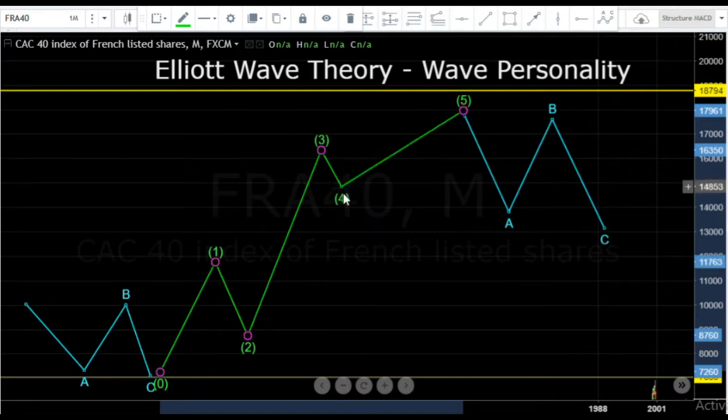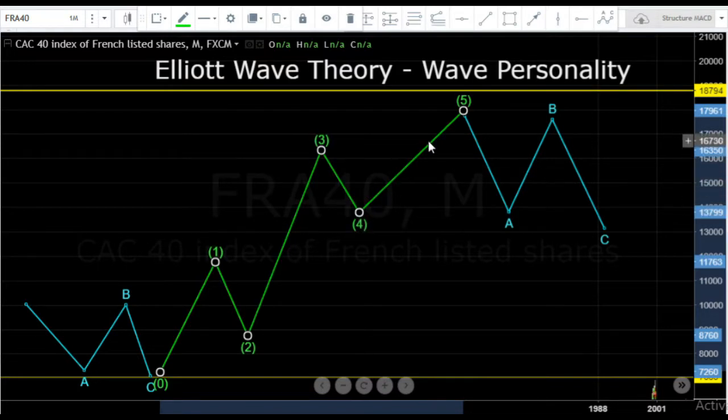As we've already seen, the correction depth of wave 4 is predictable, and because of alternation, we at least know that the structure will probably differ from that of the second wave. They're often complex corrections, which build a base for wave 5. So alternation tells us if this is a deep zigzag, then the chances are this will be a triangle or a flat. So we're already increasing our probability of correctly analysing wave 4.